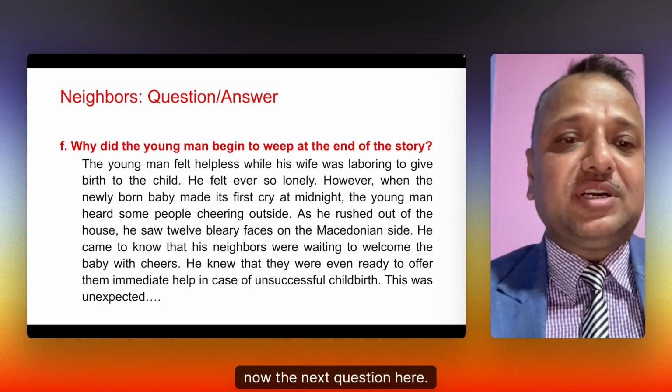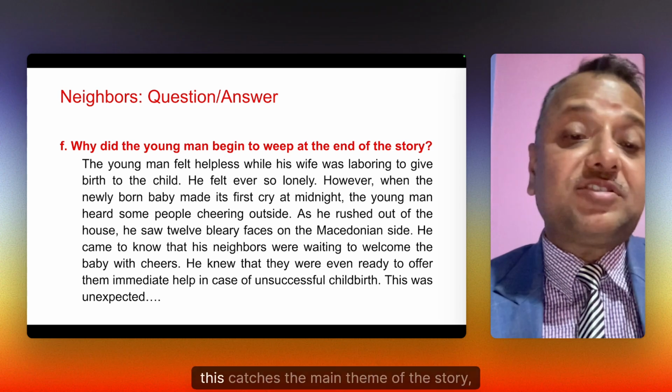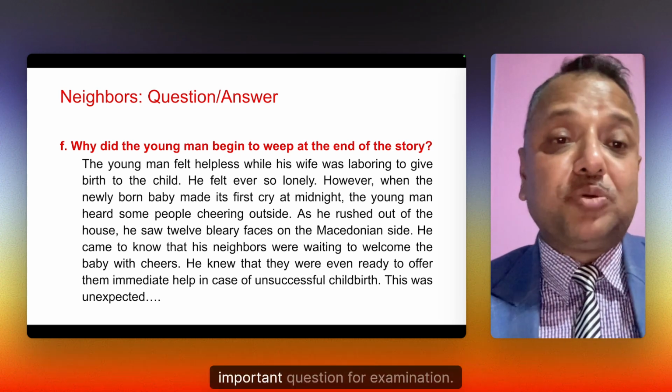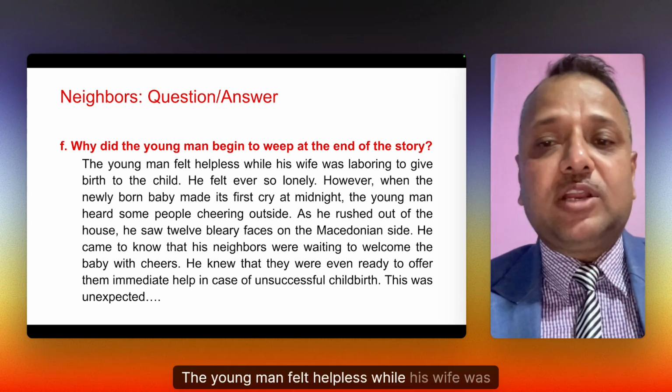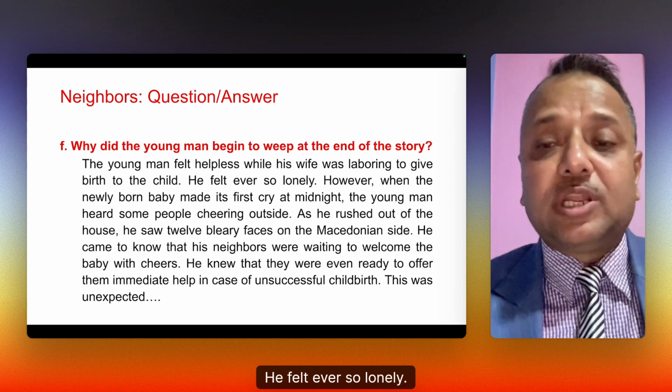Now the next question here, why did the young man begin to weep at the end of the story? So guys, this catches the main theme of the story. Very crucial question, important question for examination. Alright, the young man felt helpless while his wife was laboring to give birth to the child. He felt ever so lonely.